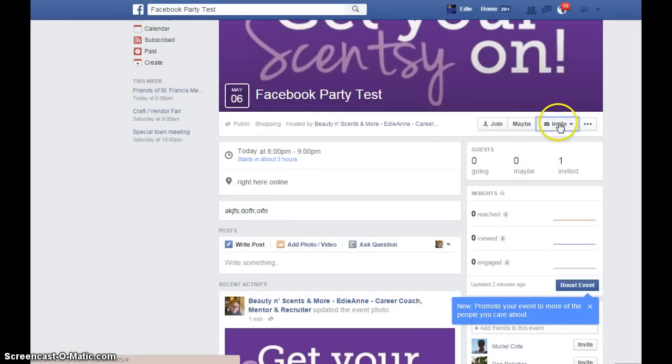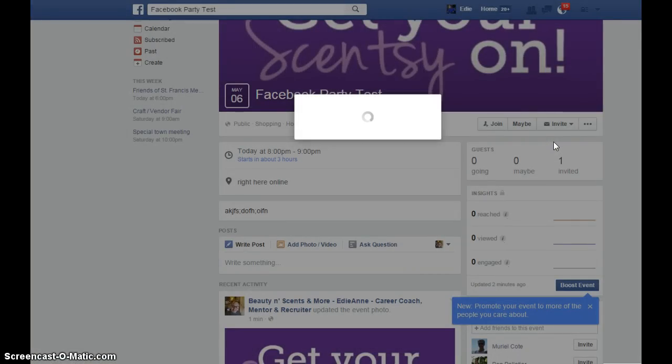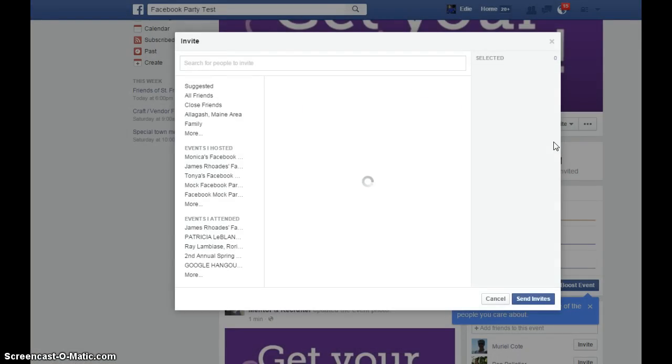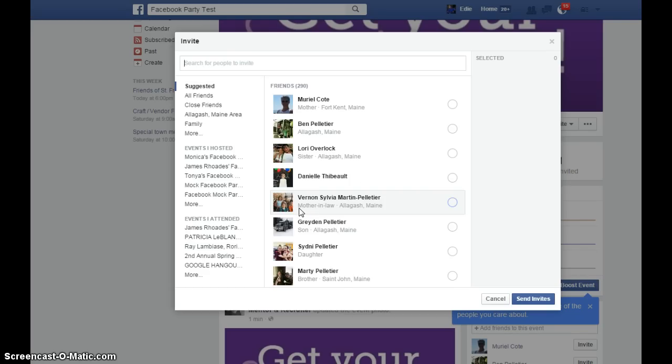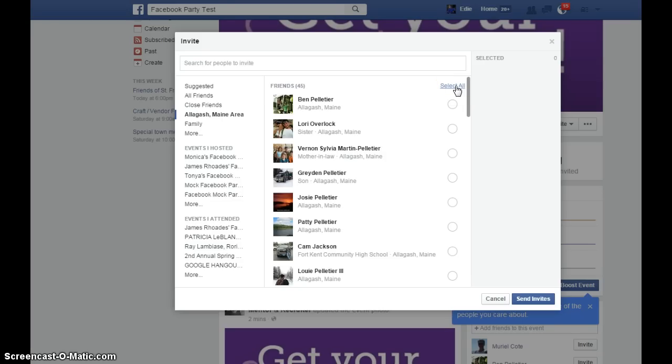You're going to invite the same way that you would invite through the personal page, through the personal event. We're going to click on choose friends, and you might have to teach your hostess how to do this, right? So they're going to select, because they're a host, they're going to see their friends, right? Because I'm also a host, I'm also seeing my friends. So maybe I'd invite Ben and my mother and my sister-in-law, my mother-in-law. But there's some nice little quick things over here too, that if they belong to part of a group, you can pull those people up and hit select all. So that's a kind of a nice feature.